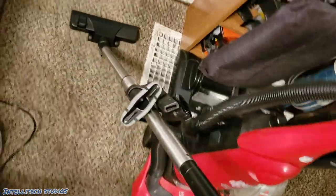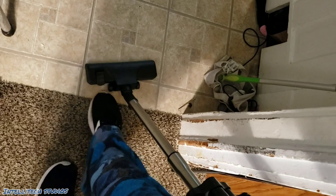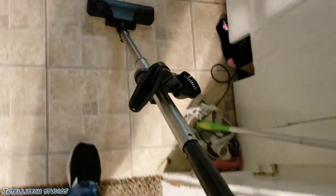Obviously, this is not going to deep clean. It has very little suction. Doesn't feel like it has a lot of airflow. And there's literally no agitation whatsoever. Flipping this over to bare floors. Yeah, that's a much better experience. Still, you can hear the bristles kind of digging into the floor.